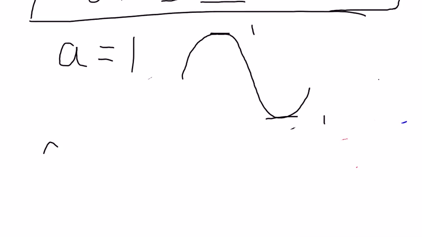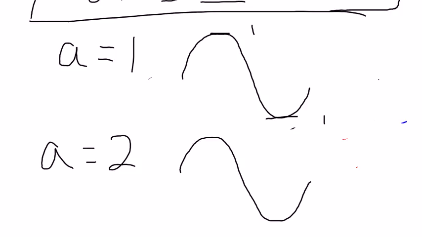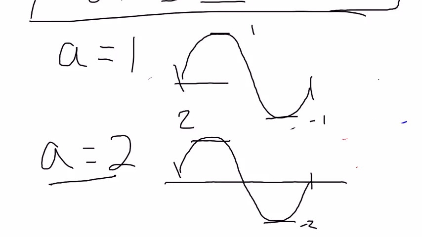Well, if our A value equals 2, we're going to go up and down, but now we're going to go up to 2, we're going to go down to -2. This distance is still going to be the same. And obviously I should draw it so it looks a little bigger. They look exactly the same, but just know that when A equals 2, we're going to go twice as high and twice as low. This should be -1, -2. So the zero line would be right here.